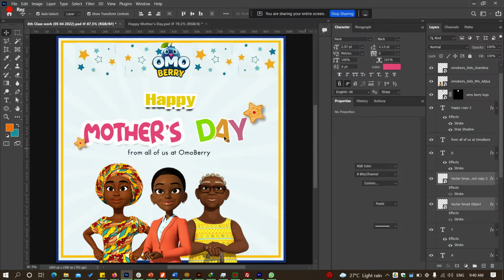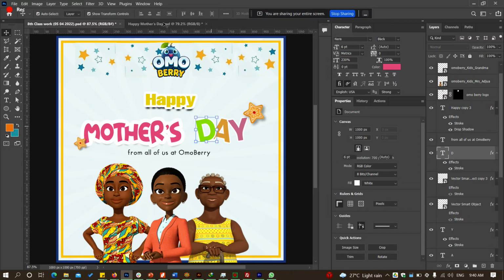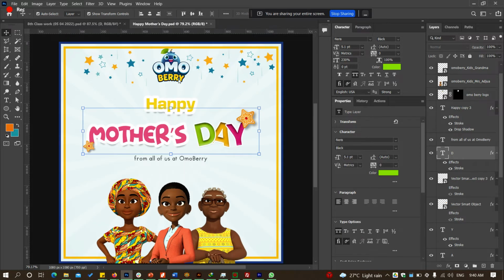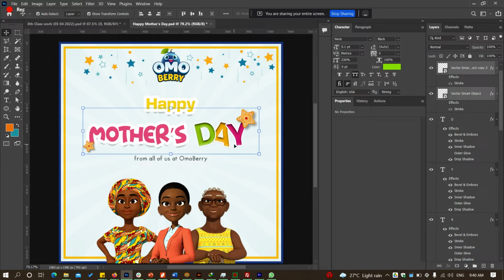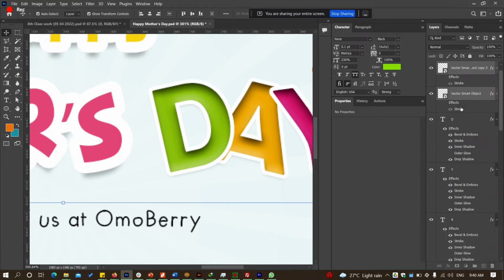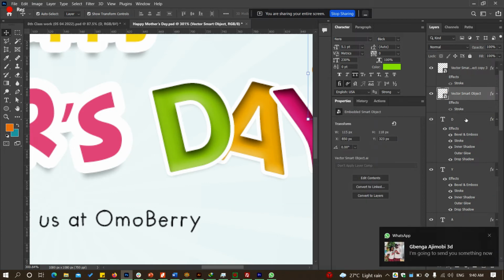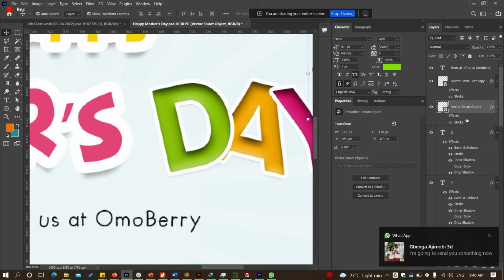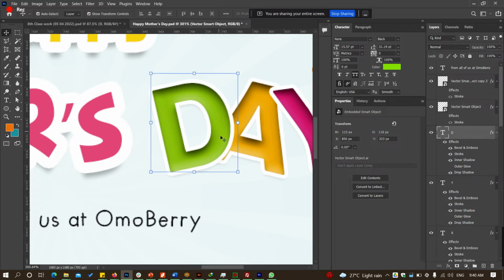Okay. So another thing, look at my own. I applied the inner shadow. That's why we have this depth inside. We have inner shadow, right? Where is that stuff again? Good.